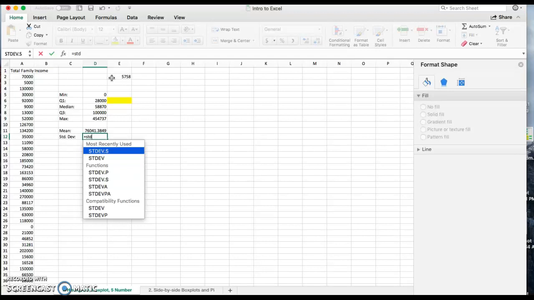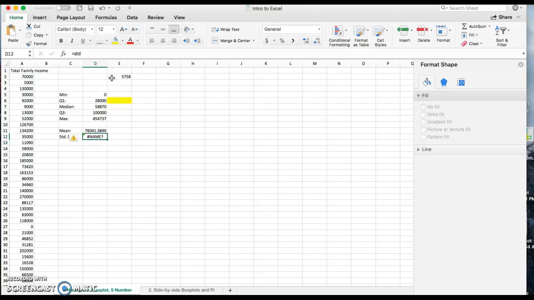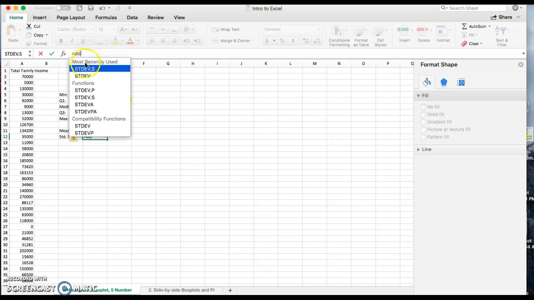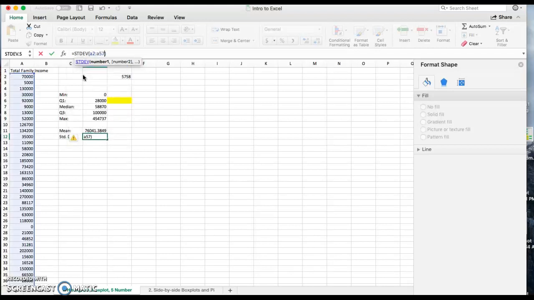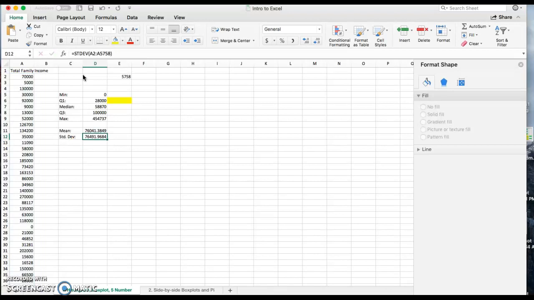So we want STDEV.S. Whoops. There we go. And then in parentheses, A2, A5,758. And there we go. The standard deviation was $76,491.